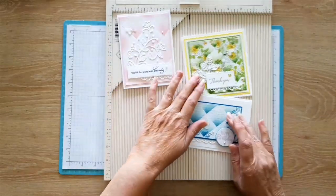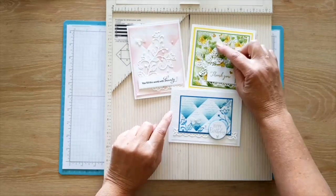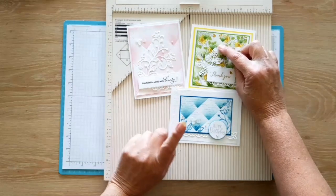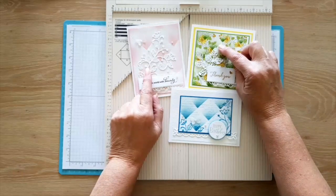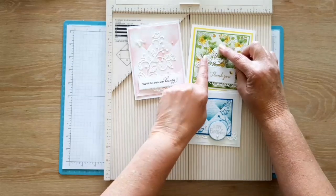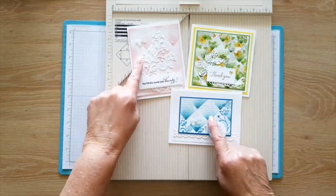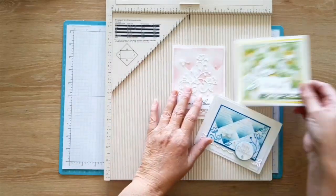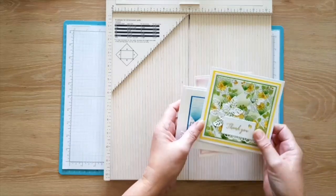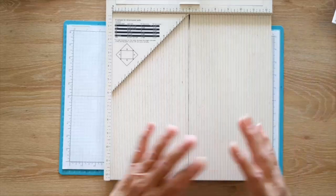The three cards I made, I did them at different widths. This one I think was one inch, this one was one and a quarter, and one and a half. I wouldn't go any bigger than that. I'll just show you how to score — I always use a bigger piece than what I need so I can trim it down if I have to.